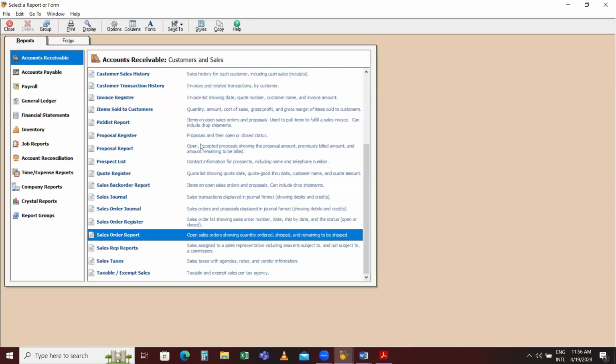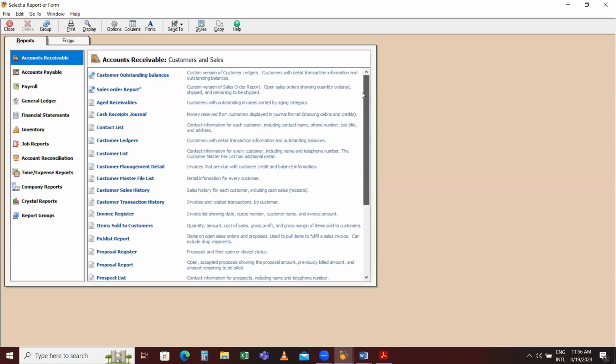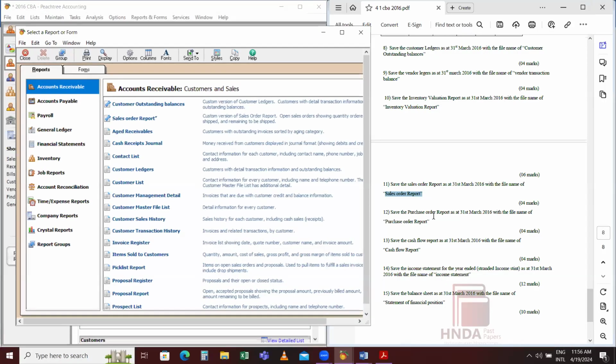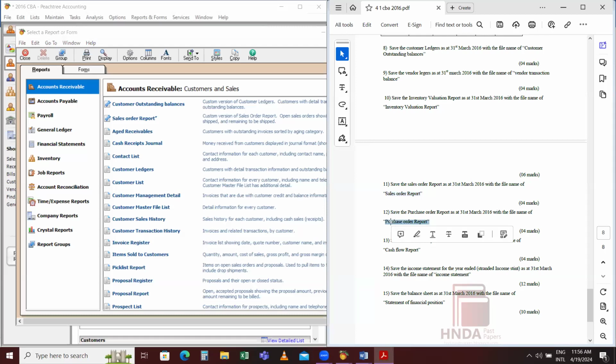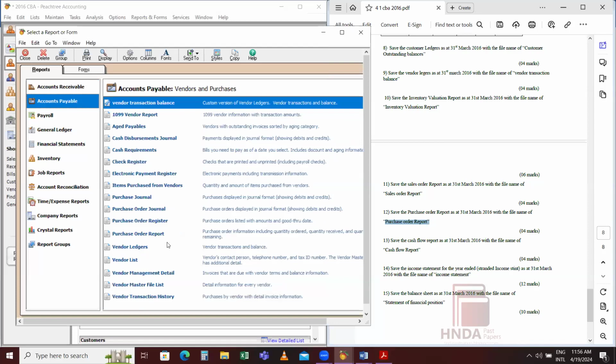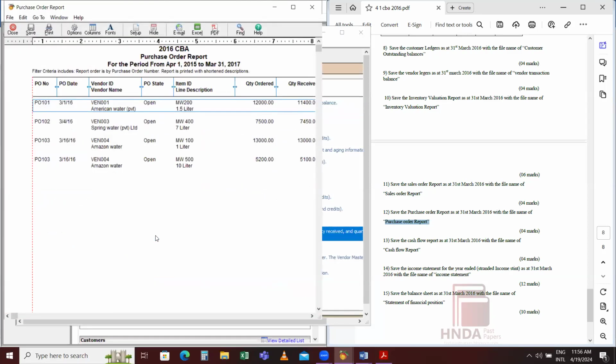In the report section, when you go to the top of it, you can see there are two reports appearing. One is customer outstanding balance. The other one is sales order report. The next one is the purchase order report. Go to accounts payable, go to purchase order report.